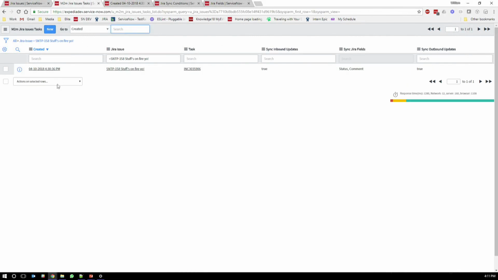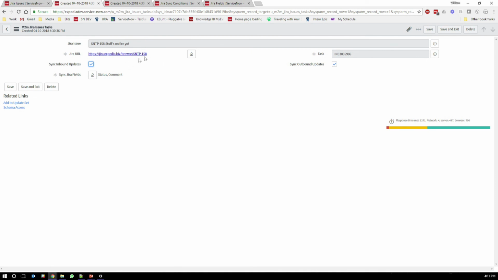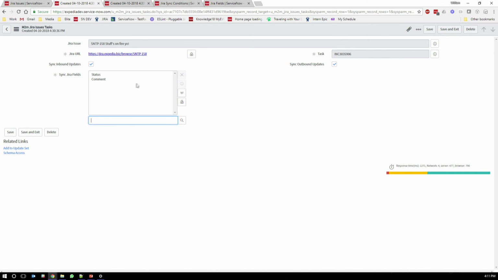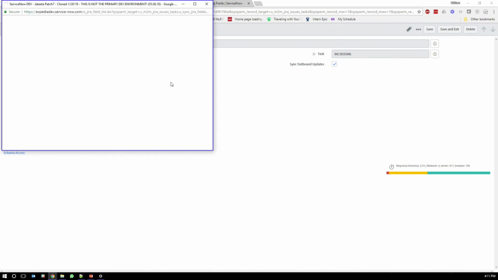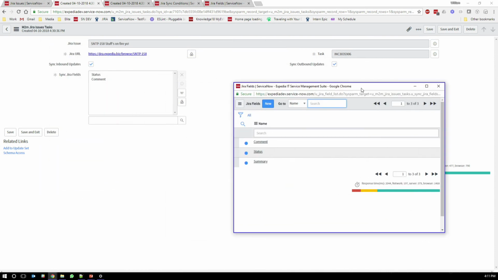All right, so this is the many-to-many table that I mentioned, and this is what establishes a link between a task in ServiceNow and a JIRA issue. And there's also some configurability. So if I hop into this record, again, this is where you saw I put the JIRA issue URL, and I can decide whether or not I want to receive updates from JIRA or not. And if I do, I can actually specify which fields I care about. So if I open this up, I have my selection of these 3 fields. Now again, I want to start simple, deal with fields that I know very well how to parse. But we also have a way to quickly allow new fields to be included here.